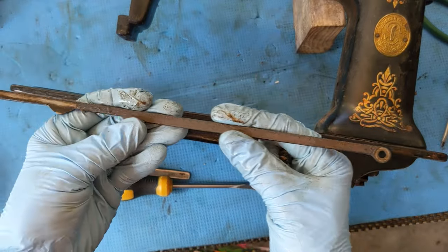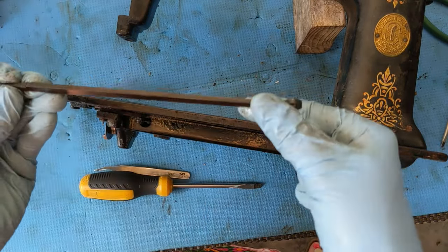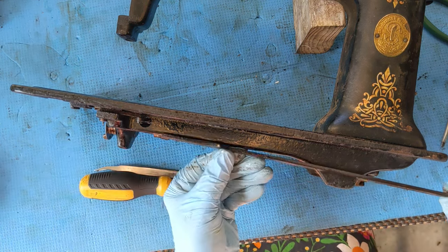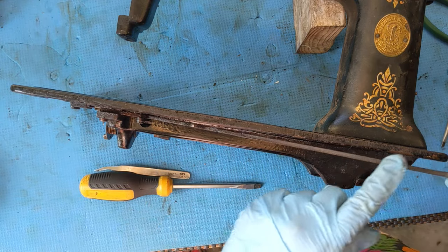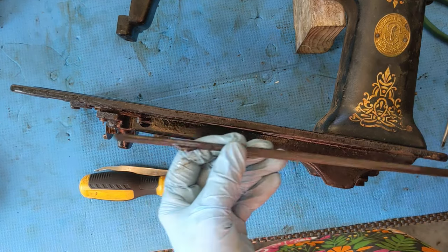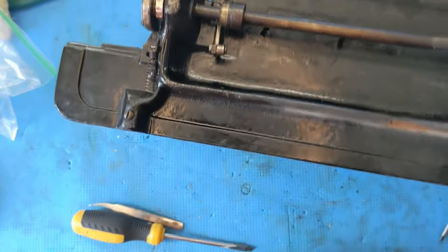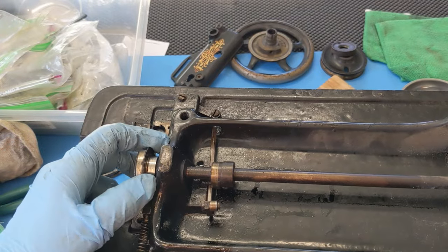On this part, it's flat here. Over here, it's got bumps. The flat part is what is going against this casting part, okay? So the bumpy side is out, the flat part is down when you're looking at it this way with the machine tipped up. Okay, so looking at this bottom again, you know, still ignoring my problems.